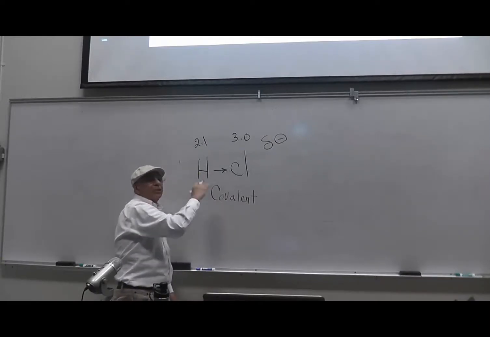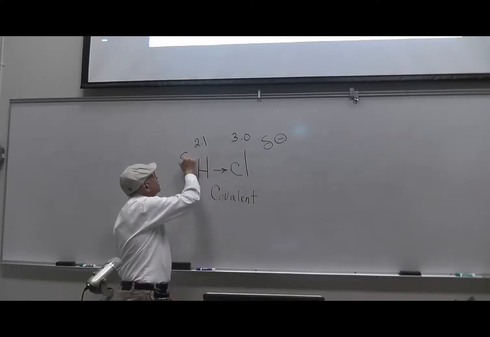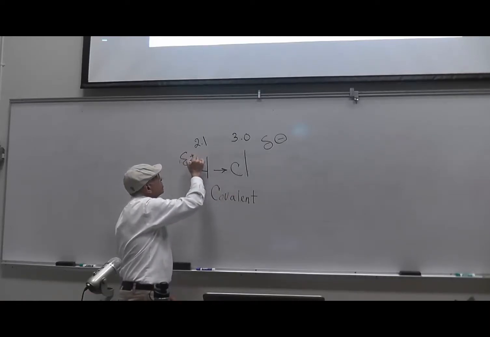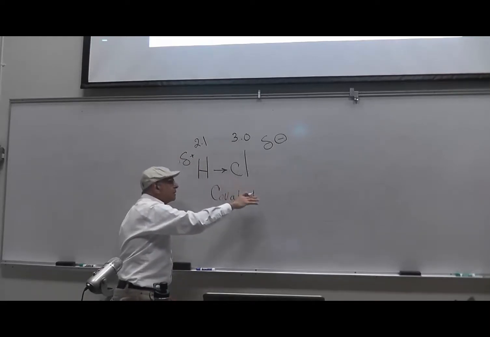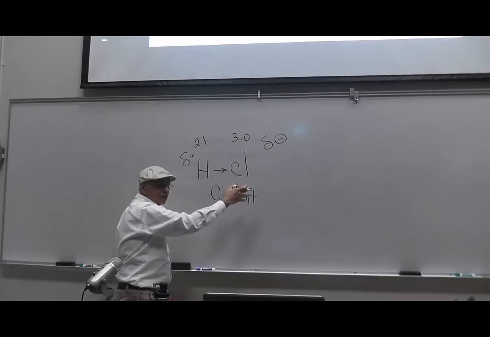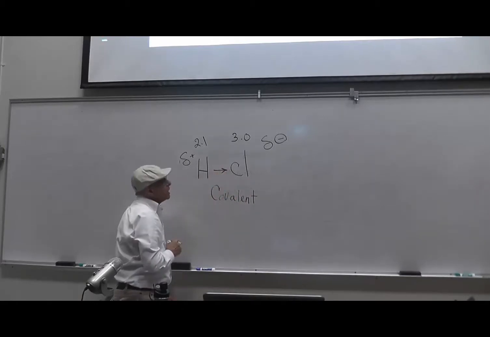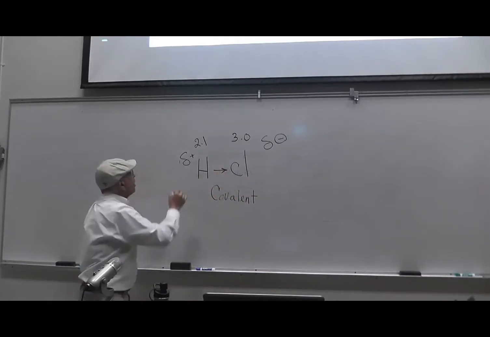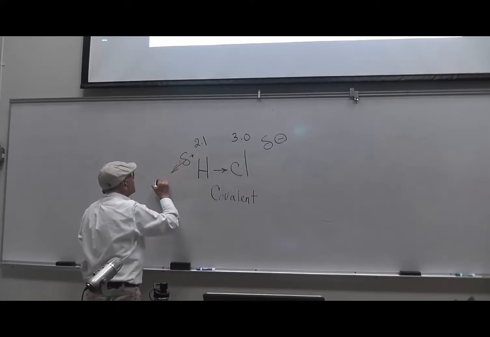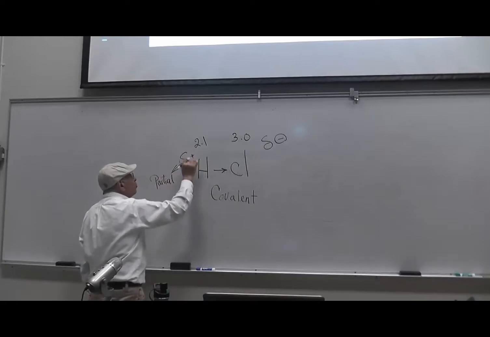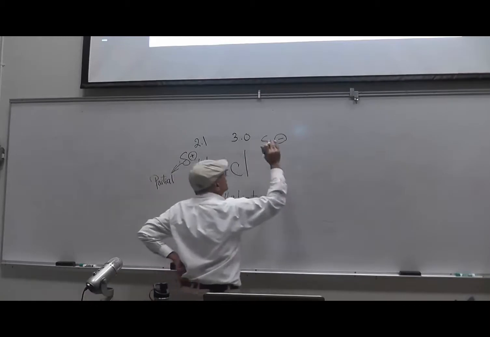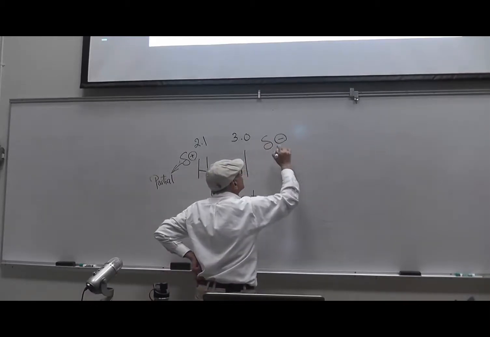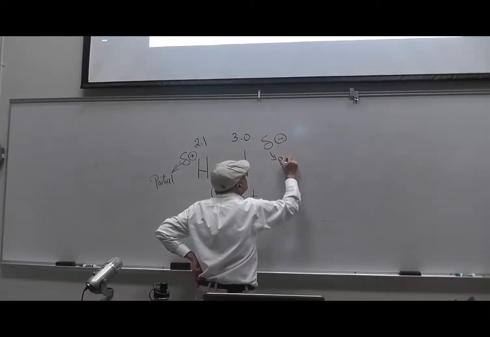So hydrogen has a shortage of electron cloud. We say it has a positive charge. Shortage of negative charge is positive charge. Chlorine, more electronegative, is enjoying more of the electron cloud from the shared electrons. It has a partial negative charge. Why am I writing this sign? This means delta, it means partial. There is not a whole full positive charge here, just part of a positive charge. This is not a whole charge of one electron, which is one negative charge. It's a partial negative charge.